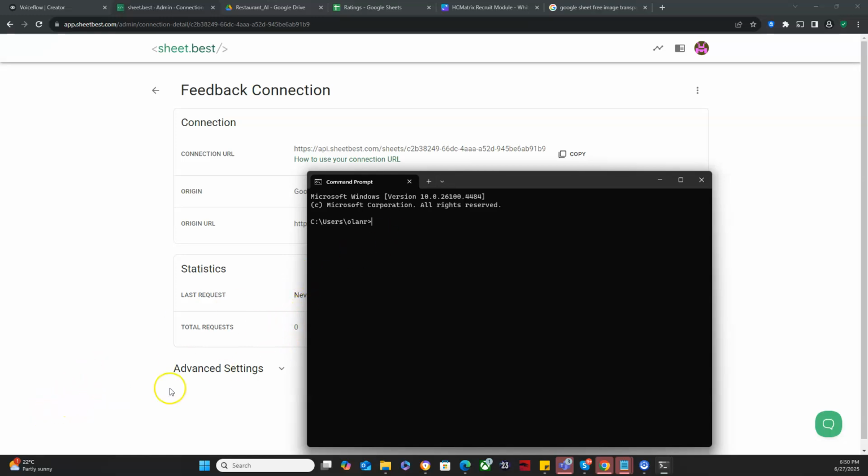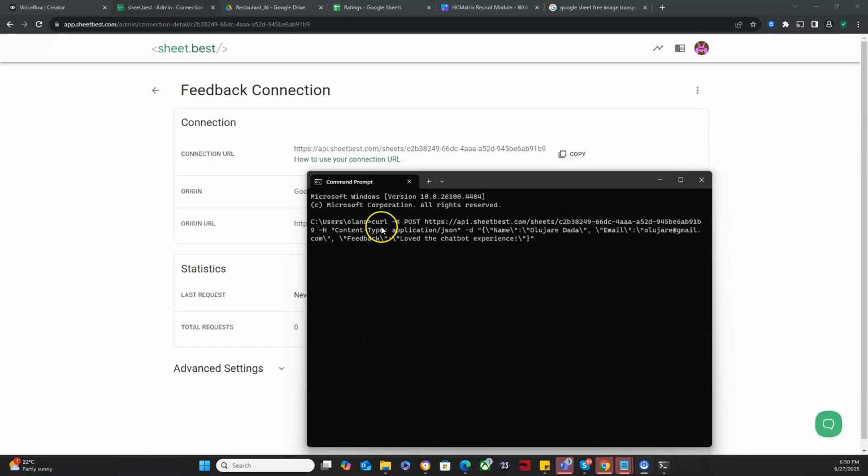So you just copy and paste the following code. Now that we've written out the code, let me just quickly explain briefly. So curl is just a command, right? Basically telling it to execute some action. So the action you're trying to execute is the post action, to post something to the Google Sheets, right? And we now have the API link, this API link right here. Then we have a header, content type, application JSON. So what that means is that we're trying to send information in a particular format. The name of the format is called JSON.